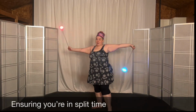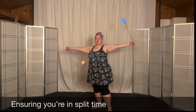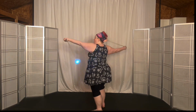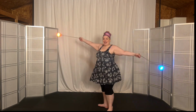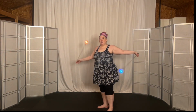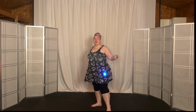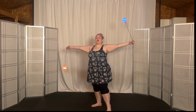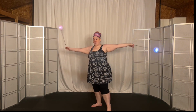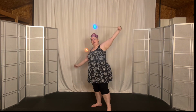Going, okay, the back position goes up, the front position goes down. If you always focus on the back position going first, you won't be maintaining split time ultimately. You want to focus on moving the same hand first every time. So if your left hand is weaker, you might want to focus on moving it first. So my left will go up because they're half a beat apart, right? So my left will go up, then my right will go down.